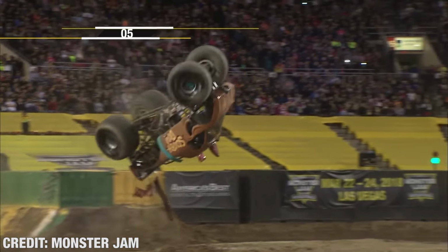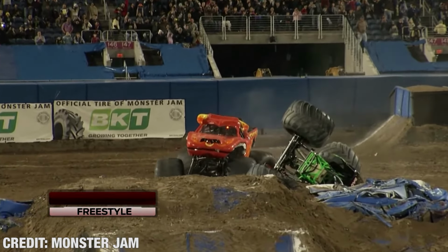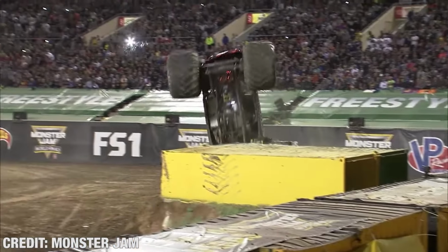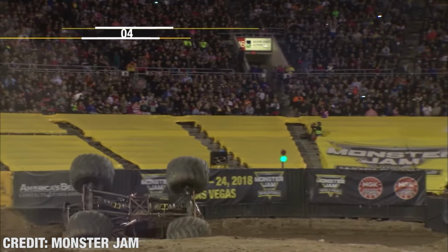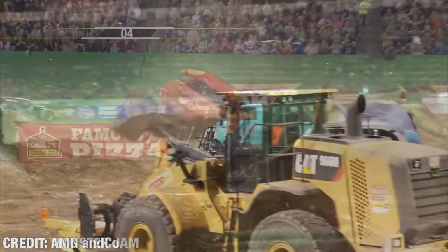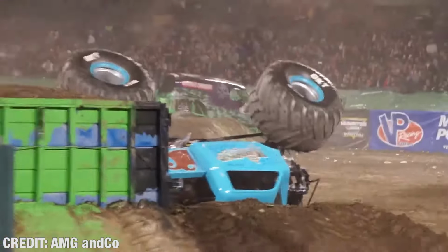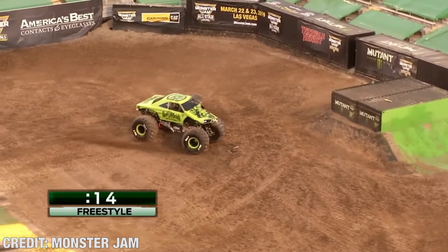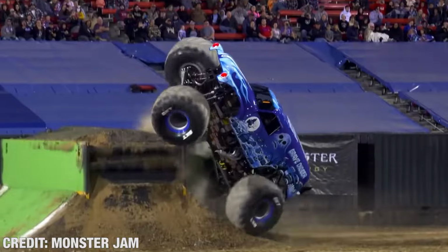But there's even more versions of the backflip. The corkscrew was originally one of the first, which was first done by, funnily enough, Cam McQueen in Northern Nightmare at World Finals 17. Then again a year later, along with Rosalie Raymer and Brianna Mahan both attempting the move as well. Chuck Warner had attempted it numerous times in 2017 and 2018. However, after the incident involving a failed corkscrew attempt by Brianna Mahan, the move has been banned from competition, though that didn't stop BJ Johnson from trying it at World Finals 19. It was briefly allowed back and used as a best trick move in the 2019 All-Star Challenge.